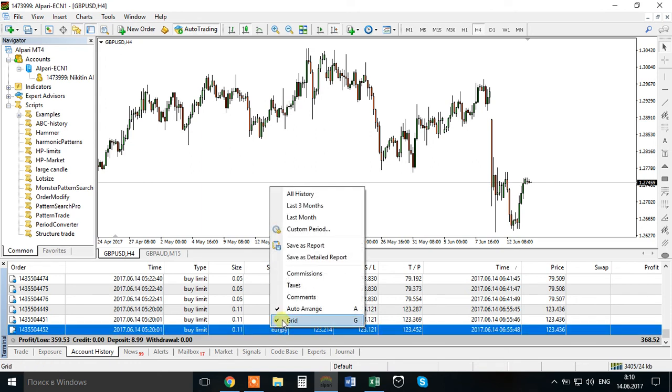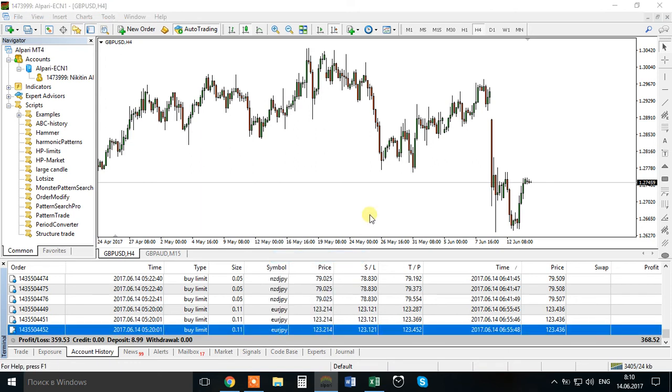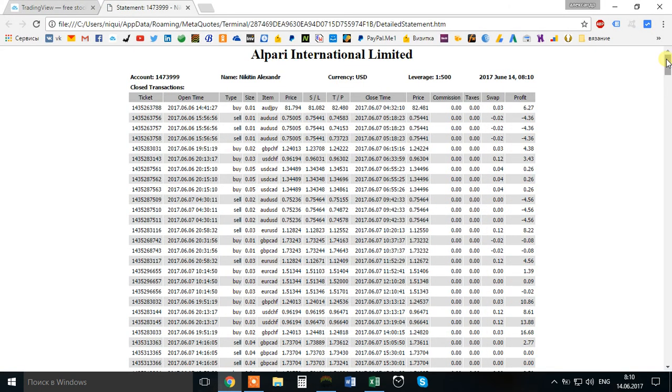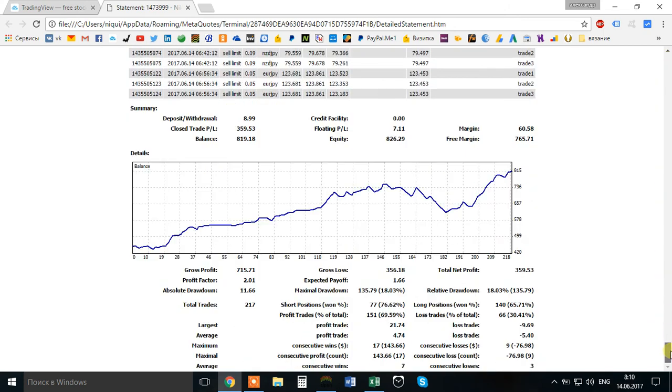Okay, I am day trading. Save as detailed report. I'm not changing anything in this detailed report, so it is not anyhow modified. Okay, and let's go. You can see 200 trades. Well, it is good for statistical data.